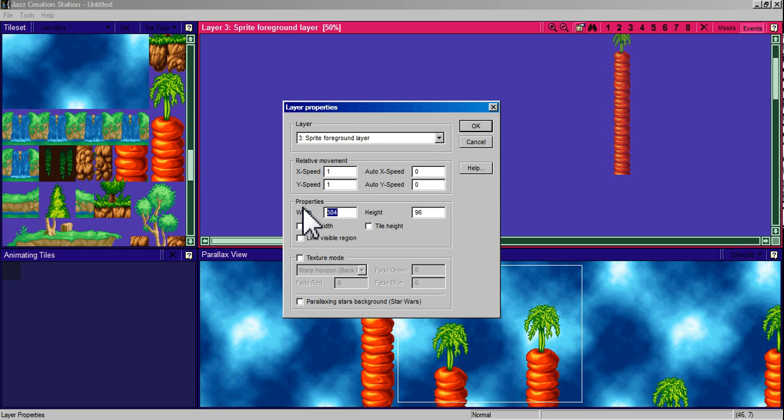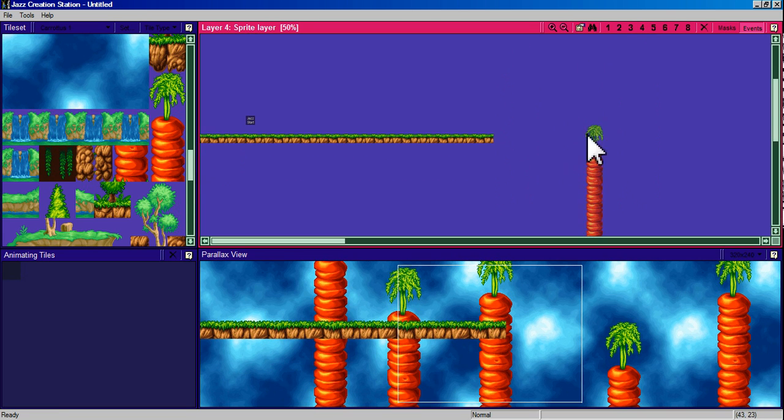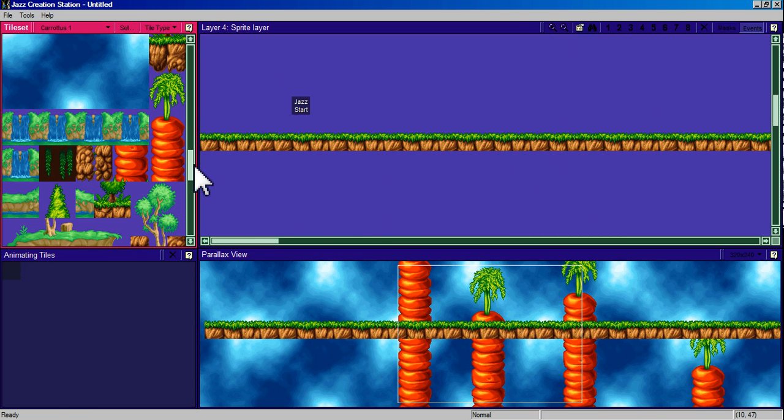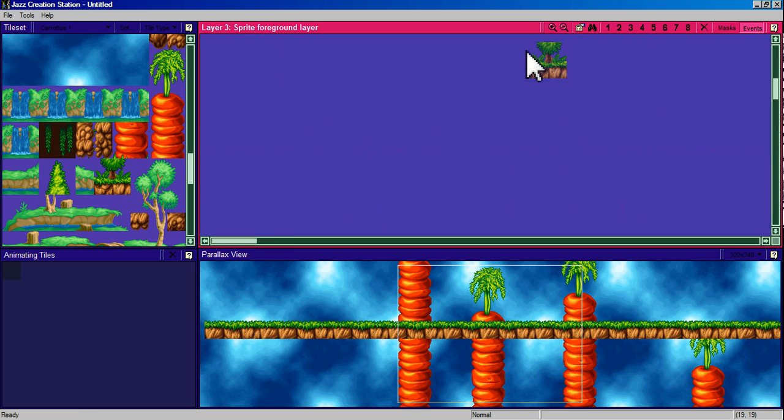Okay, I needn't change these because these are bigger than my sprite layer. It's 200 and this is nearly 400, so it doesn't matter here. And now I just press OK, and now the layer 3's speed is the same as layer 4's. So you will see the parallax view, that if I say I want to put this stuff here, this little tree. It goes with it, even though it's in another layer.